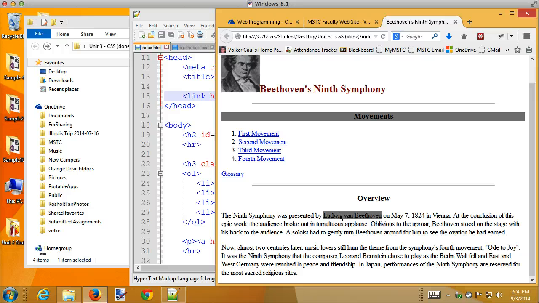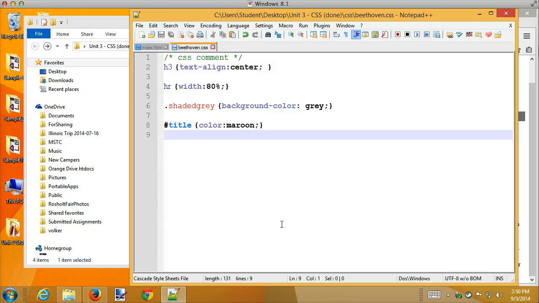Except I changed, forgot about that part. I made it darker, and it did, but notice this is still maroon. Right, and that's your test. This is still maroon. The only way that would happen is if it did link to my CSS file. So the external CSS files look like CSS that was embedded without the style tags. Put style tags in here, you get errors. This is the one that you can run through the validator to make sure that you've used the right names, to make sure you get semicolons in the right places, curly brackets in the right places, and so on.